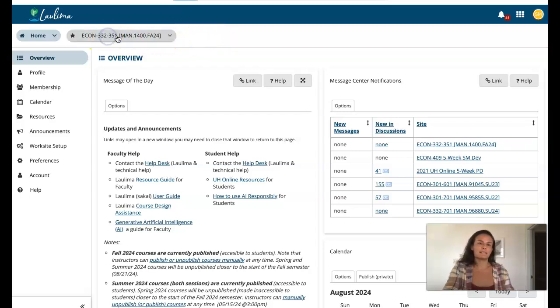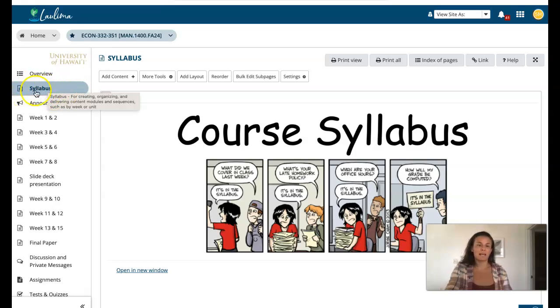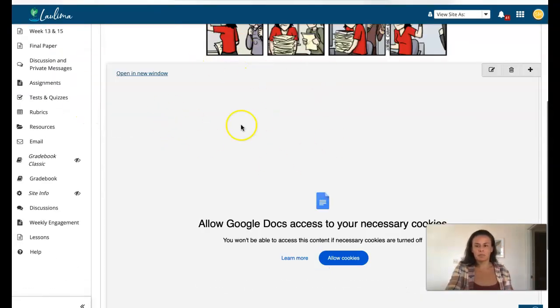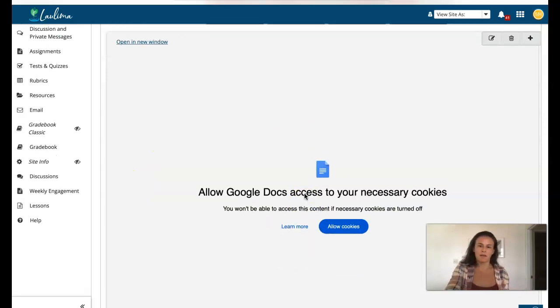Okay, so to access the syllabus, let's navigate to this Econ 332 tab. And you can press on this syllabus tab on the left panel. So you can go down here, and usually when I open Lalima, this is what happens when I embed a PDF or lecture slides within Lalima. And you can either do one of two things.